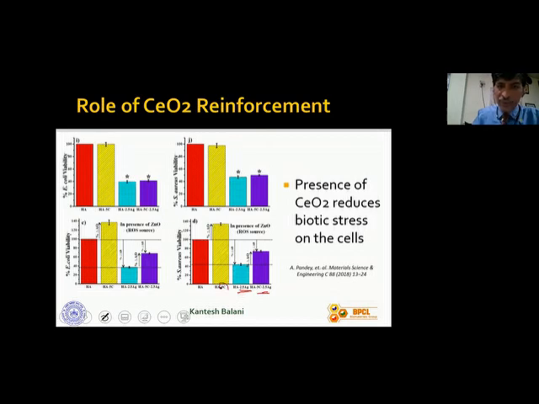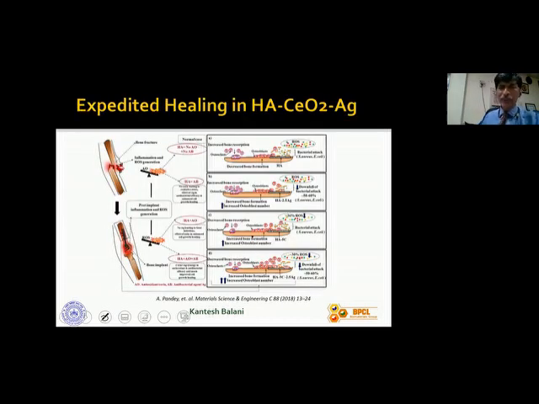So this is only with ceria. In this case, we could see an increase in the way it is absorbing that oxygen. Apparently, oxygen becomes an oxide ion as a reactive oxygen species. That ROS is highly active and starts killing whatever comes in its path. Whether it's a live cell, a dead cell, or any pathogen, it is very much required for killing something. That part can be absorbed by cerium oxide to reduce the biotic stress. So we could establish the optimal design of this system by making it multifunctional, having antibacterial and at the same time antioxidant property. That is what is coming in the optimized system.